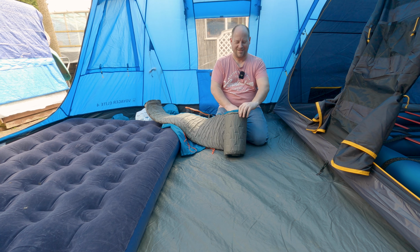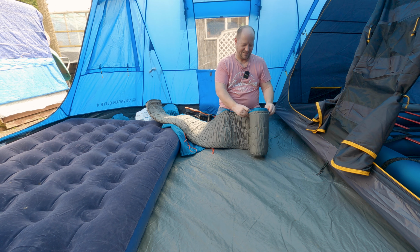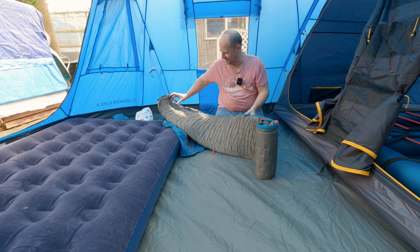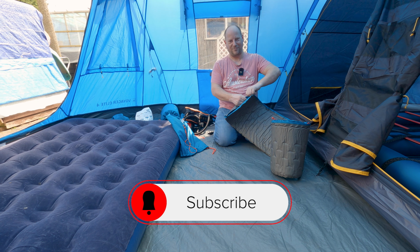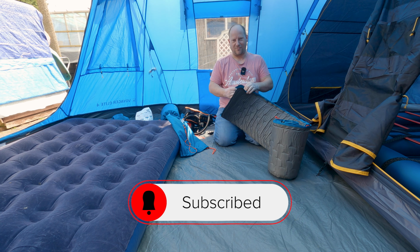Again, I like the colour, the turquoise colour. Again, these are inflating. They do say self-inflating, but if you did that, you'd probably have to have a couple of shaves in between because it takes ages. So what I'm going to do is use my Flextail gear pump again. Use that to inflate, just to speed up the process a bit.